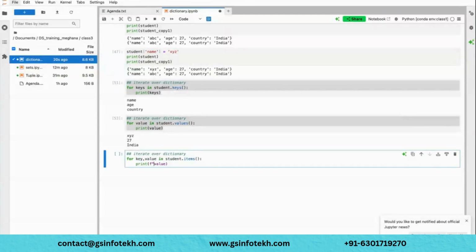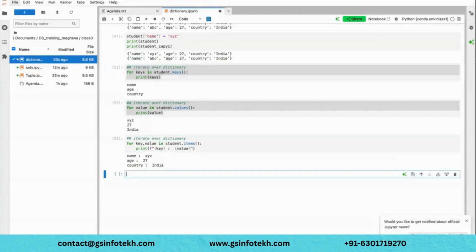I'm using an f-string because, as I told you, it is very useful when you want to write readable print statements. I'm iterating over each key-value pair, getting the key and value, and printing it.